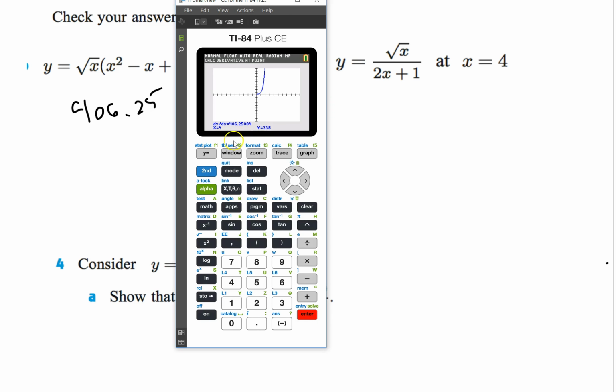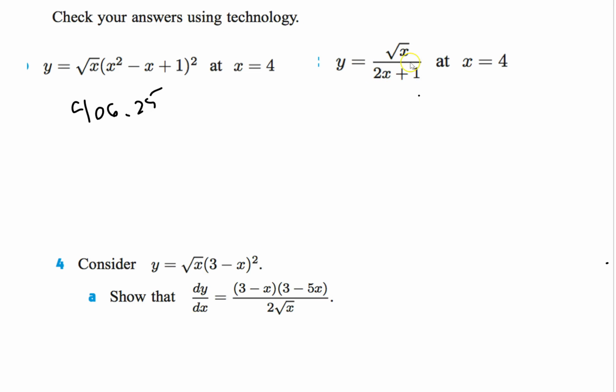Let's do this one real quick. I'm going to go back to the home screen because that's the easiest way of doing it. So I'm going to go to math, number 8. Let's put x for the variable. Now remember, if you want to do a fraction, you go alpha y1. F1 would be the easiest, so you make a little fraction. You can just put divide, but if you put divide, you get parentheses. Very important: if you're going to divide without the alpha button, put parentheses around these two things so your calculator knows. Otherwise, you can get it wrong.